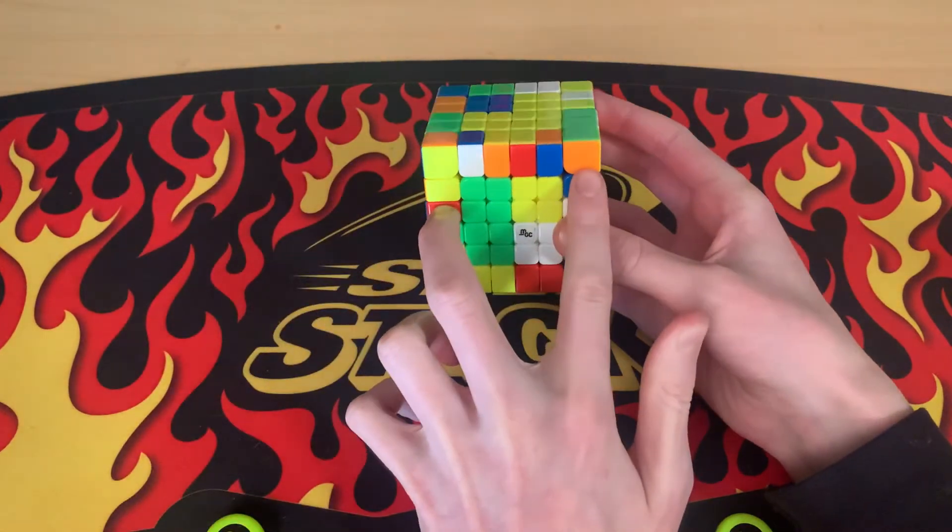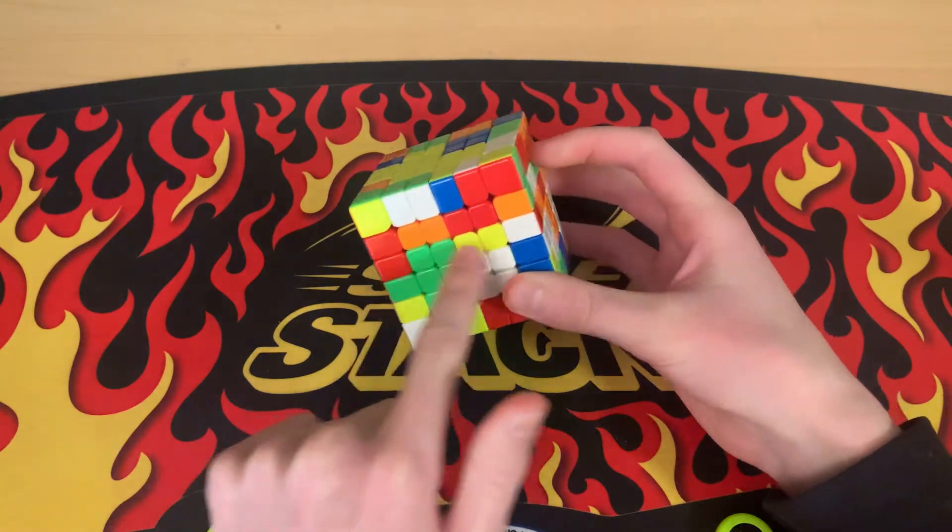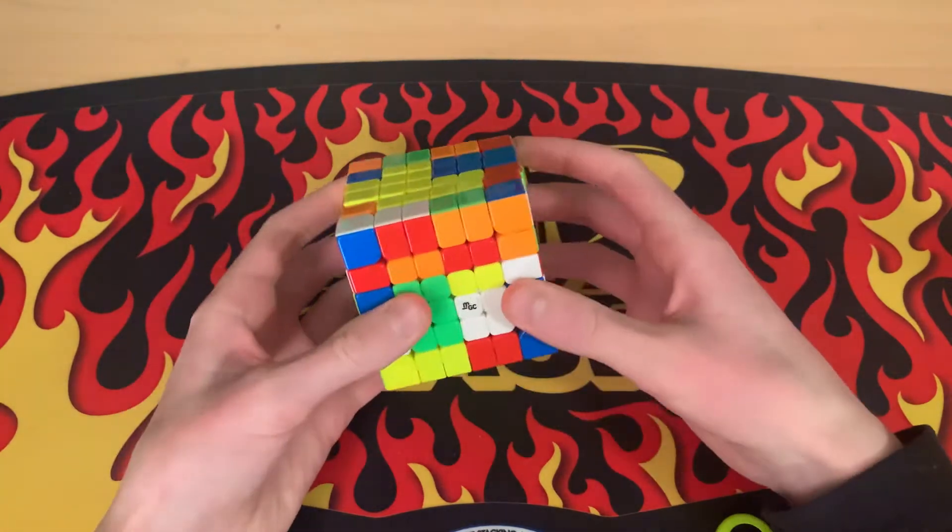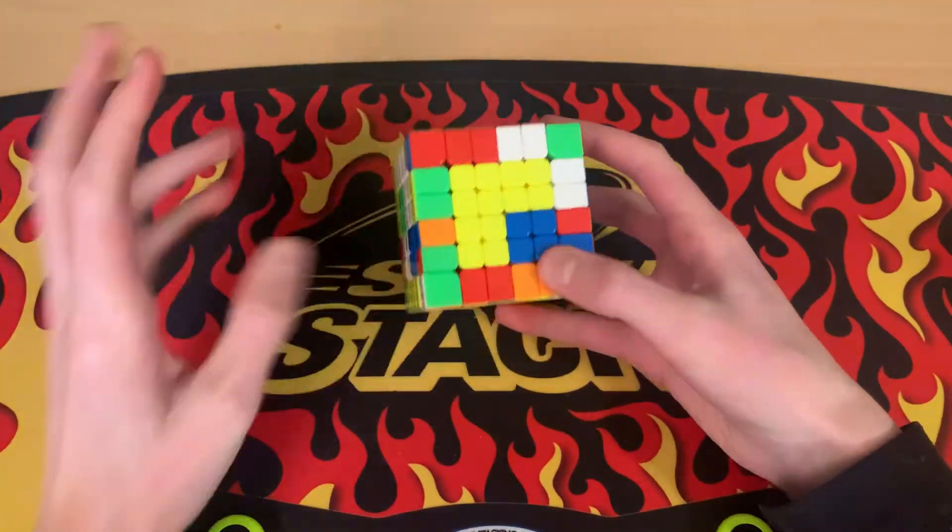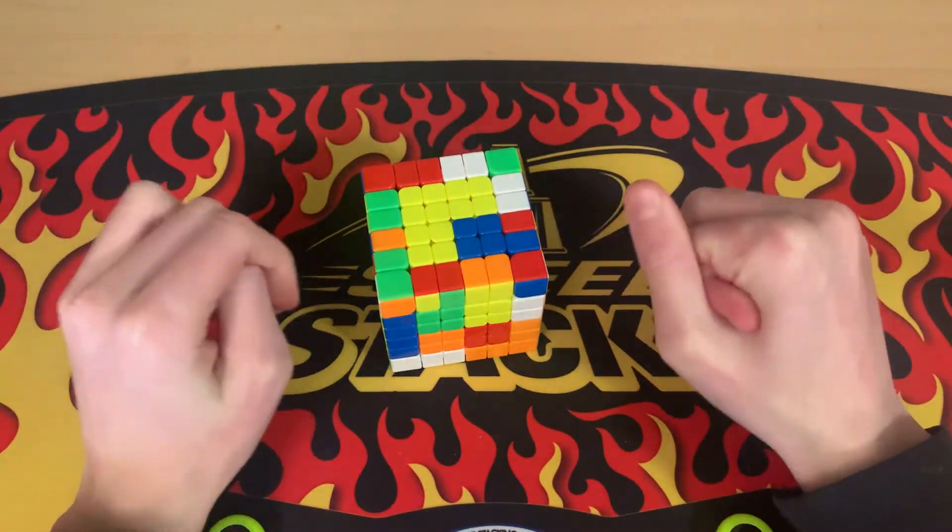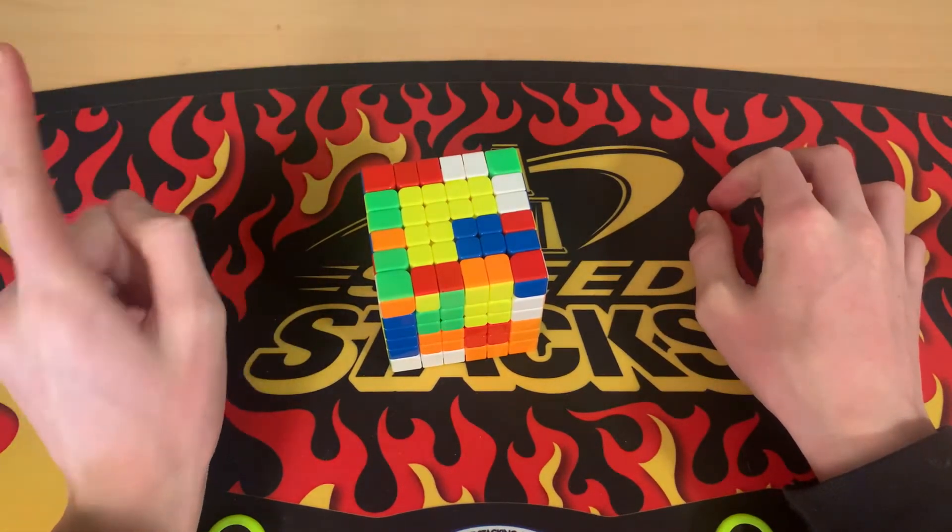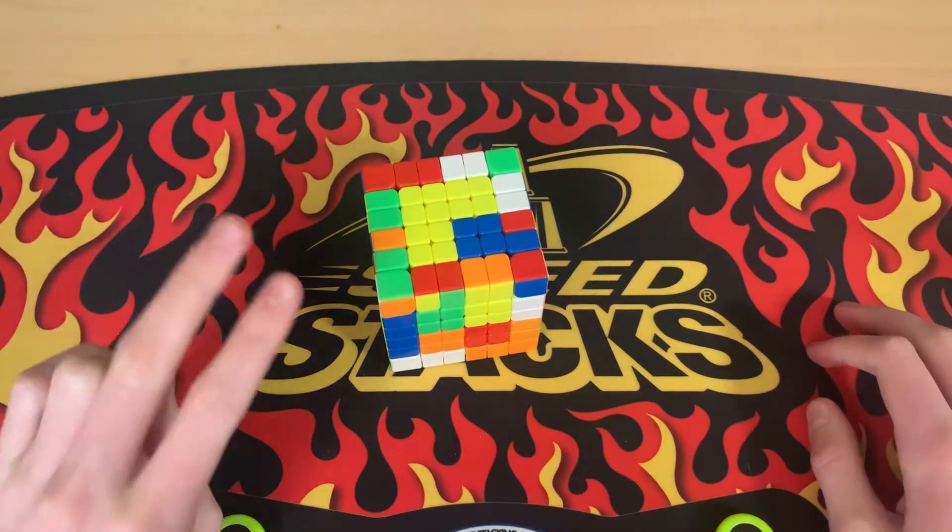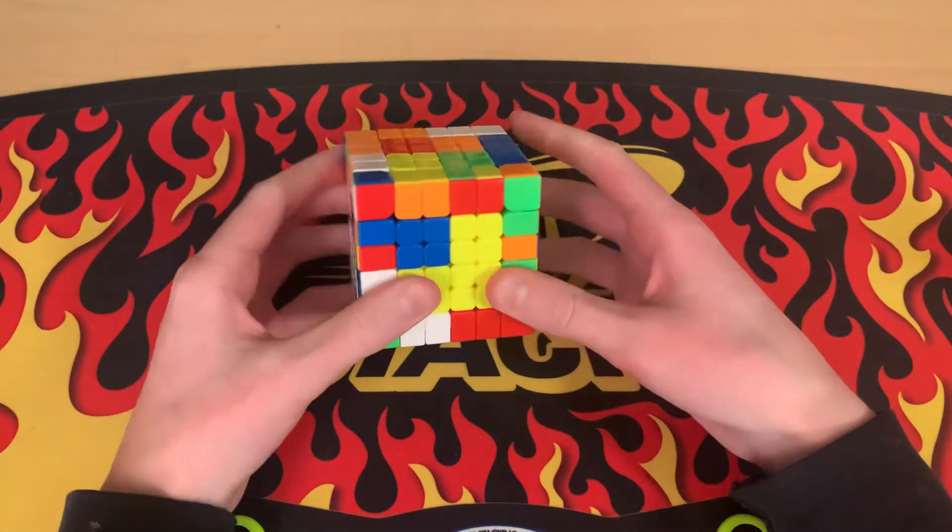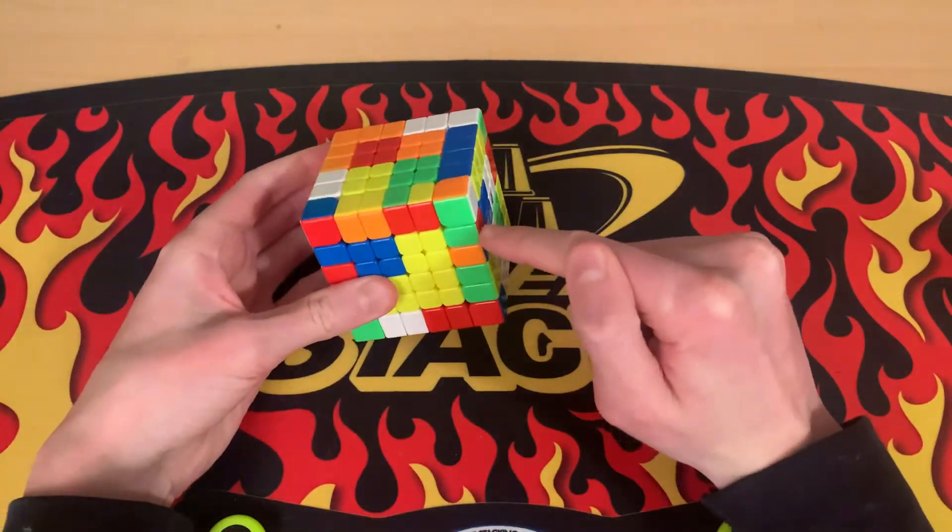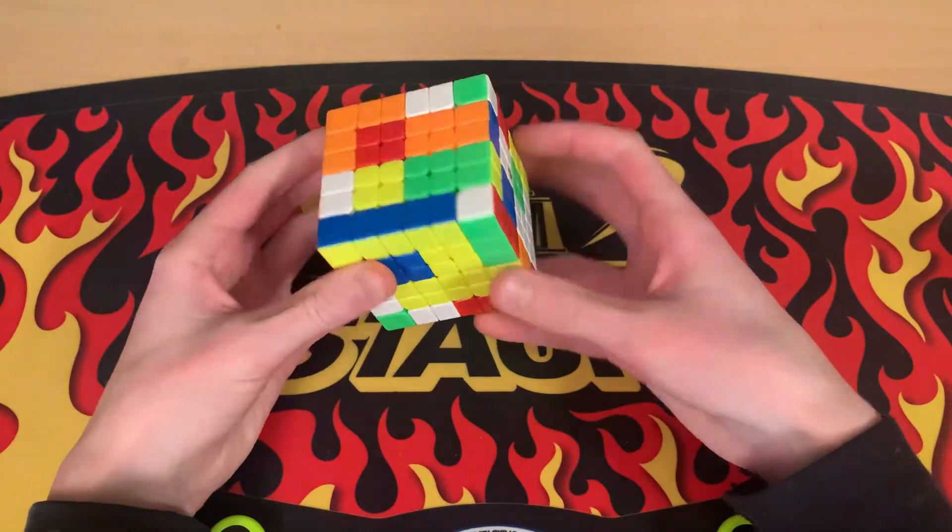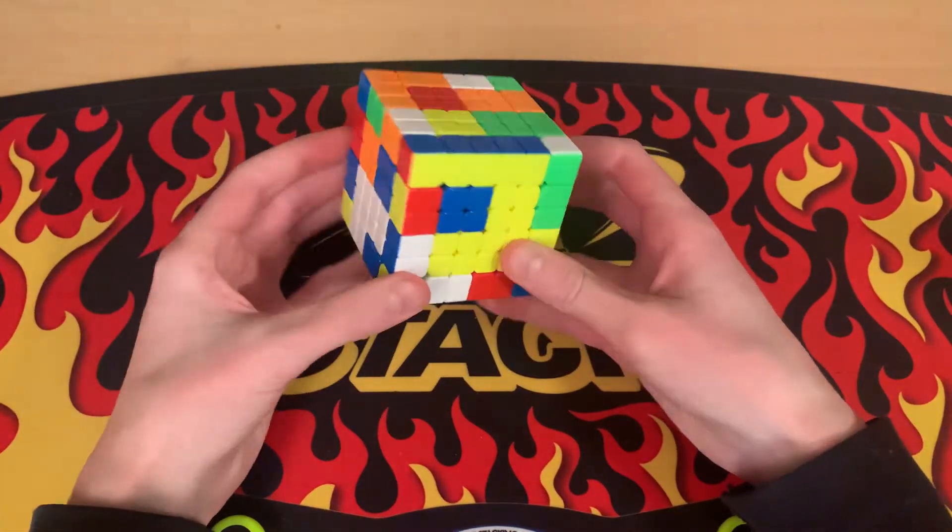So I set up these two and then I slice over and then when I put a garbage edge in I want to put in a white and red one here so that it pairs up with that one. So I can do that like that. Go back and it does that. That's good. So having three edges left is very good because if you have two edges left it's kind of this impossible parity which you can't really solve unless you destroy another edge. So if you have two edges left destroy one of them to make three edges left and then solve the three edges using one last thing. So these are already set up and then I just need to insert the other green red one after I slice. So like that and then back. And now we've reduced a freaking six by six into a four by four.